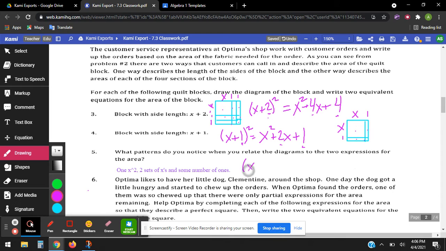So I could say x plus h squared is x squared, because we ended up with an x squared, plus 2 h's for my x, right? Twice as many to get there, plus h squared for my c. So I kind of found a pattern with that.